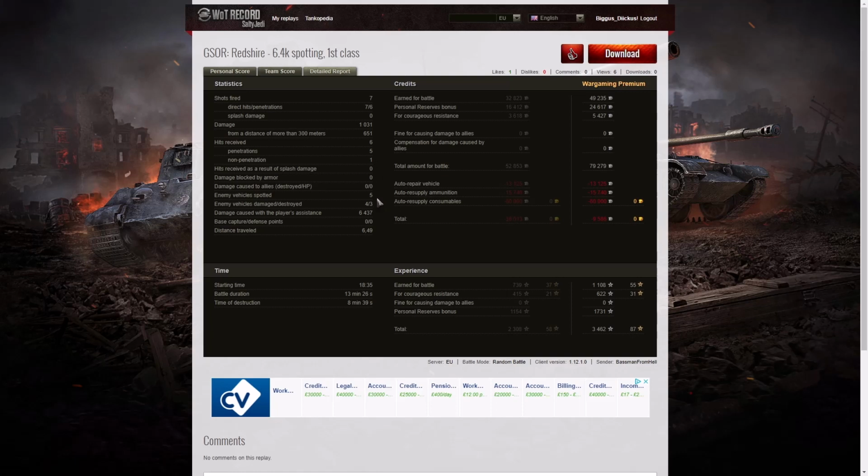So he's lucky if anything hits the tracks. He obviously needs to go out and buy a lottery ticket straight away. 5 enemy vehicles spotted, 4 enemy vehicles damaged, 3 killed, and 6,437 hit points of spotting assist. So that's why his XP is so high, and also why he managed to earn quite a lot of credits.